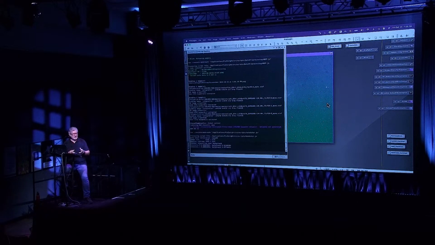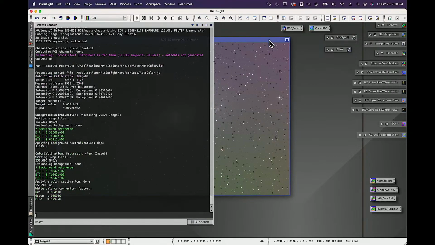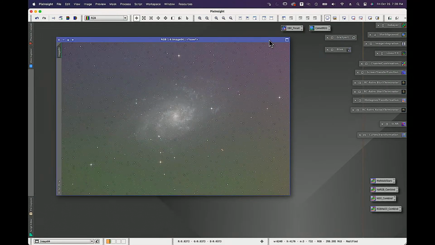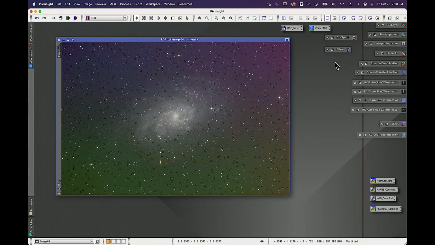And color balance has a lot to do with a black point and a white point, and what we see, and how your eyes interpret that. There we go. So, boom, boom, boom. And once it's done, we're still in a linear situation. So I want to reset my screen stretch. And there we are. Now, you can still see all those gradients that we were dealing with before. So how do we flatten this image out a little bit so that it's not as green on the bottom and as purpley on the top?